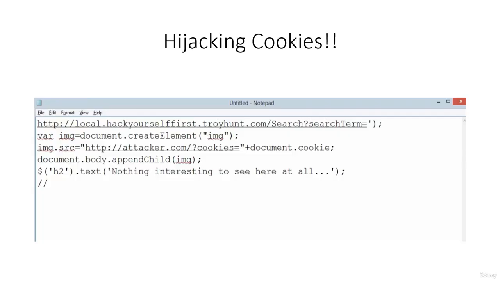The JavaScript declares an image and sets the source of that image to attacker.com, passing a query string with the name cookies, and the value is document.cookie. So what's happening here is that when the script runs in the browser, it gets the cookie, appends it to the attacker.com URL, and sets that as the source of the image.